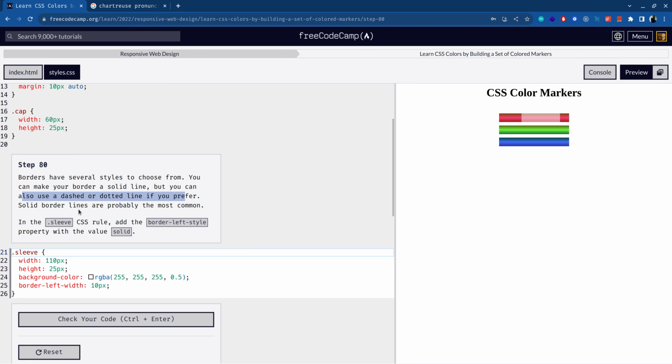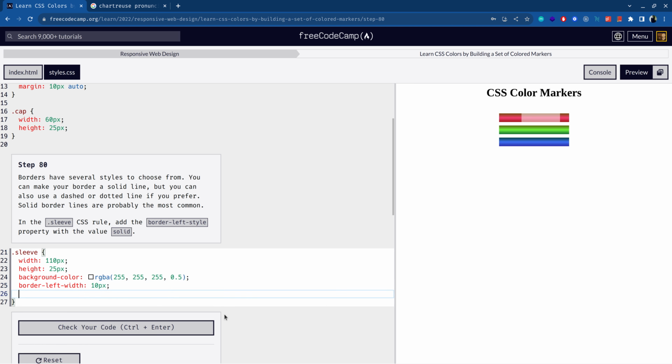The solid border line is probably the most common. In the dot sleeve CSS rule, add the border left style property with the value solid. Okay, border left style is going to be solid. Yeah, and then our border appears here.